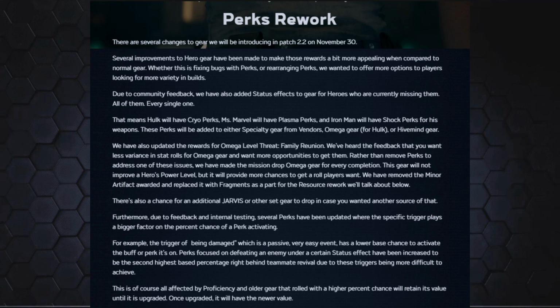They made fixes to bugs with perks and rearranged some perks because they wanted to offer players more variety with their builds, and they're also adding status effects to gear for all heroes, meaning Hulk will now have access to cryo perks, Kamala will be able to use plasma, and Iron Man will be able to use shock, and so on. Every hero will have access to all the game's perks going forward, and these perks will be available for you to get from the vendors, the hives, and Omega gear for Hulk specifically.